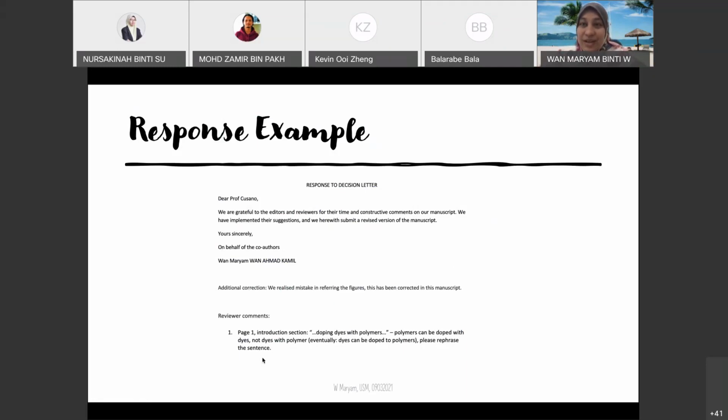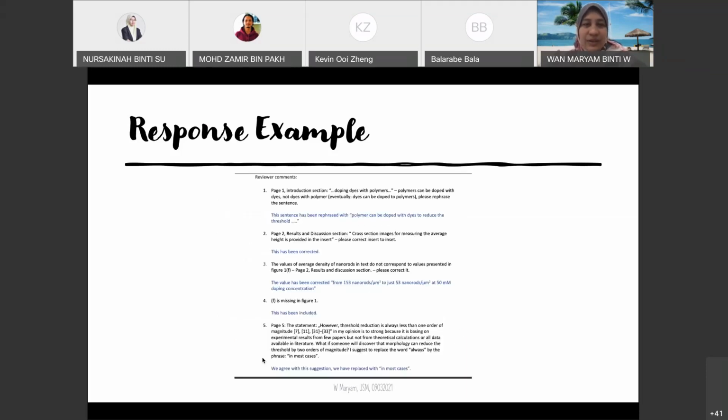You can take it in a positive or a negative way, it depends on how you read it as well. But you should always take everything in a positive way. The moment they comment, it means they want to improve your paper for better quality of the journal. So how would you respond to reviewer comment number 1? Anyone have any idea? If the statement by the reviewer is true, then I will thank the reviewer and rephrase accordingly. Yes, bagus, Siti Hajar. Exactly, that is what I would do as well.